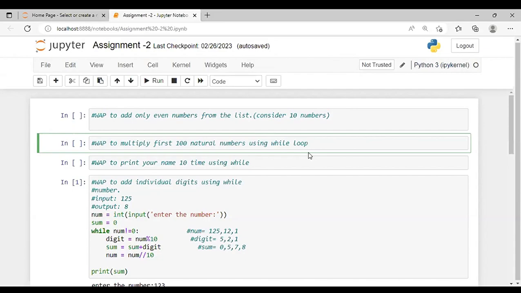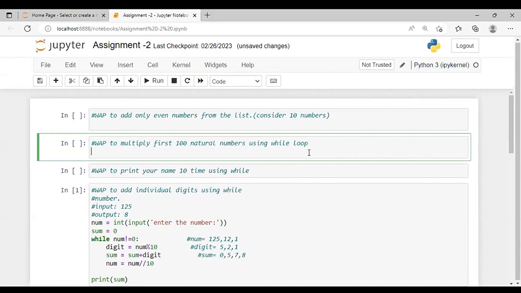So let's write that code also. For example, now we want multiplication, right? So can I assign multiplication with 0, guys?